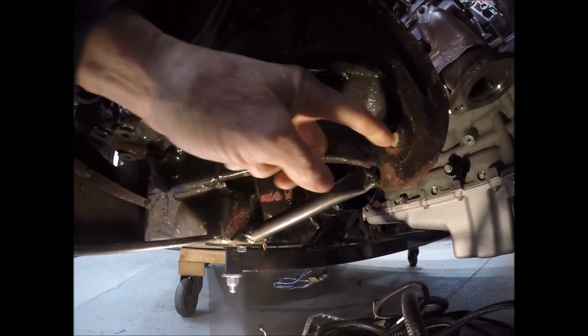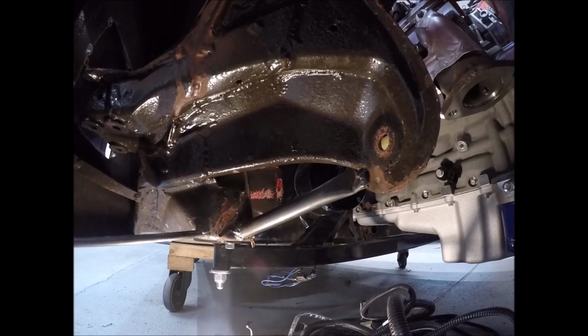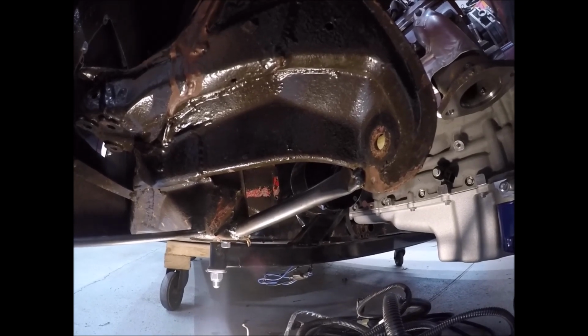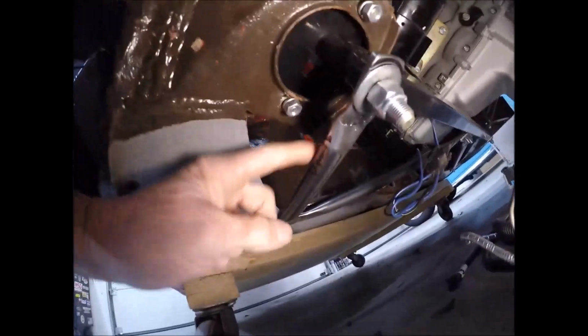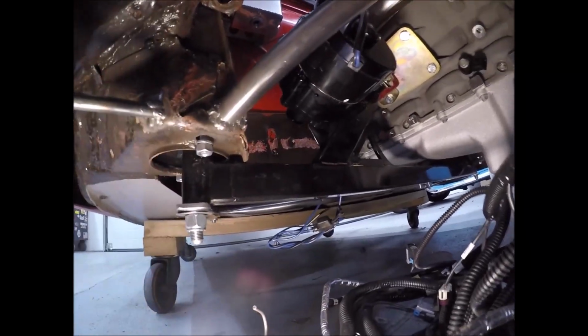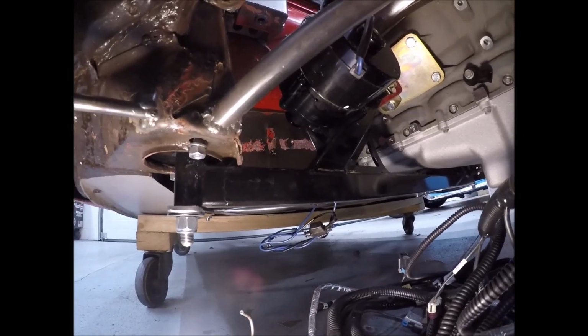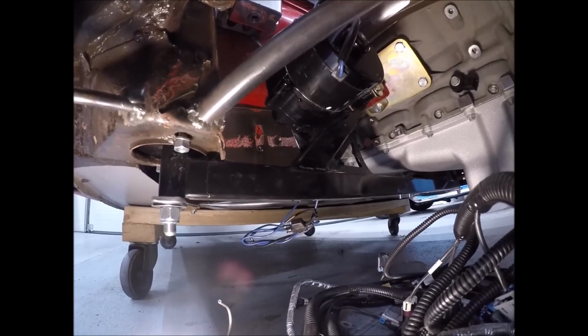Now, while I'm down here, I'll show you all this bracing that I did. Let me get my light down here. So I put this bracing in here. This bracing also basically hooks to the swing arm on the back, just to take all that power that I'm gonna have, instead of 90 or 110 horsepower, I'm coming out with 430 here. So what I've also done here is made these nice little braces. These are all hand fab stuff, and I just joined it from here. And by the way, this cross member piece right here is again from Renegade Hybrids in Nevada. Scott and Travis and all those guys have helped me out as far as little small details like that.